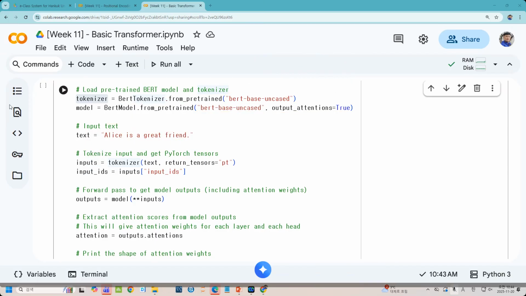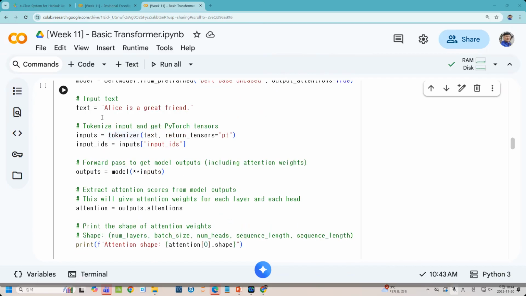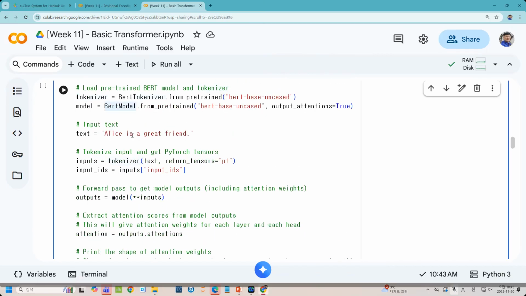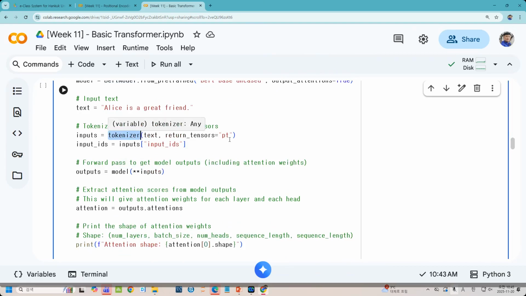So once we have this BERT tokenizer and BERT model, we can do the tokenizing. For example, you can use some kind of tensors, like PyTorch.